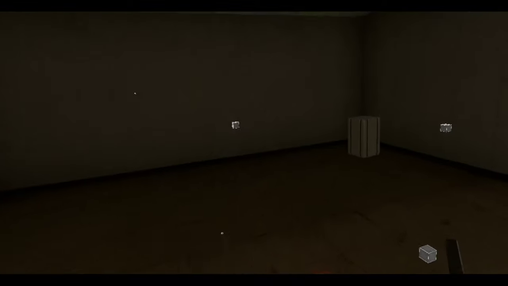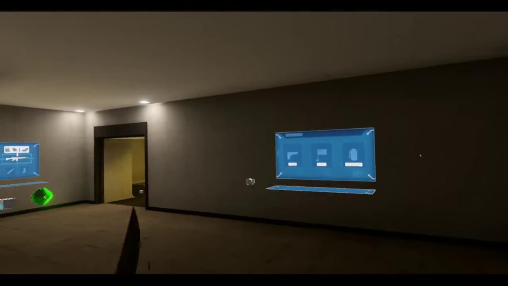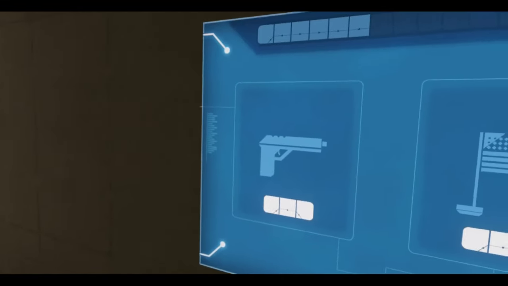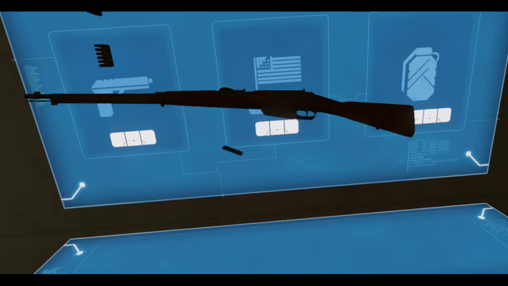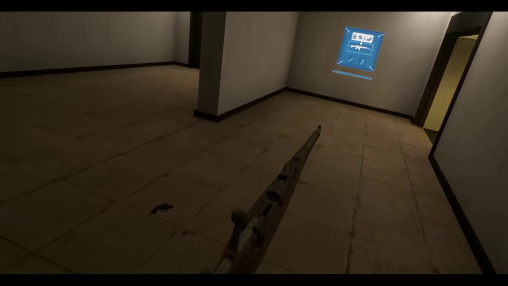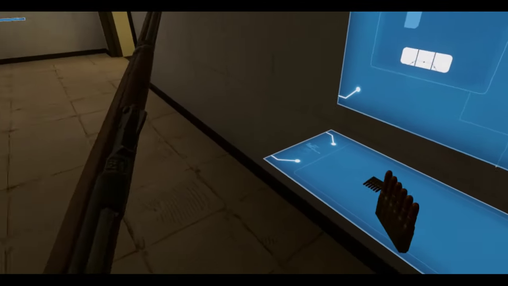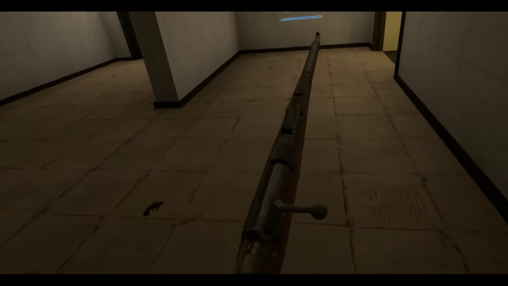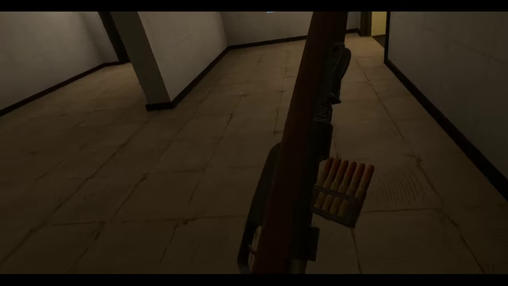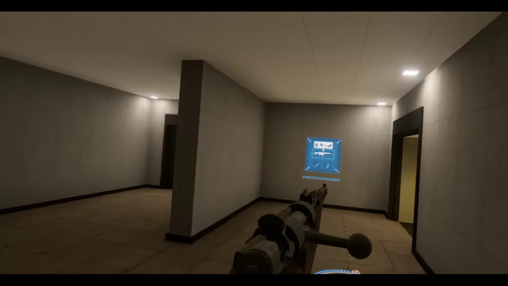Okay. I forgot I do really need a gun, so next time I will spawn one. Okay. Let's just drop this. I don't need it anymore. I'm gonna spawn. This is a... oh man, I think this is a Carcano. Pretty sure it is. I have to shoot every gun because this game is really good.